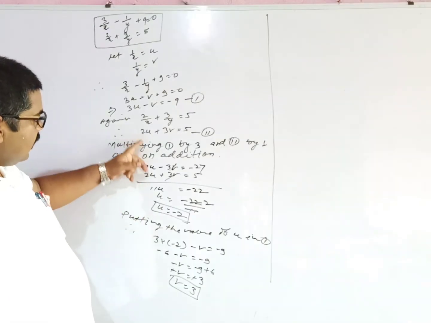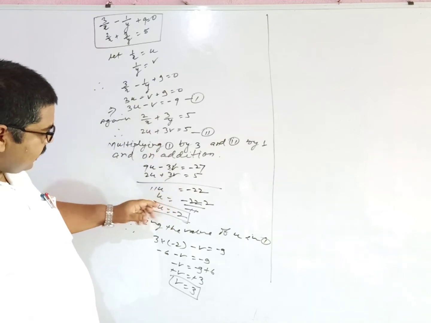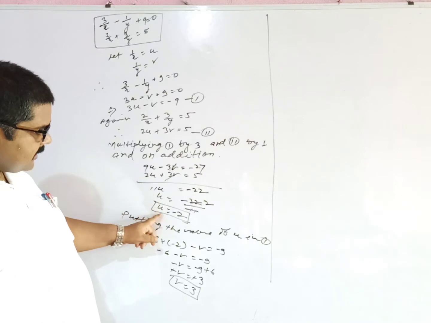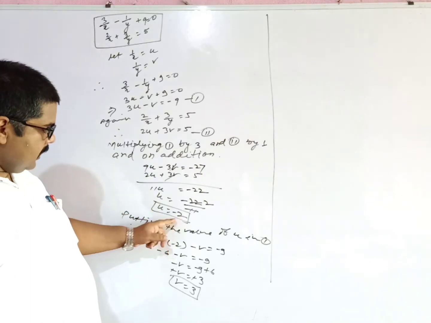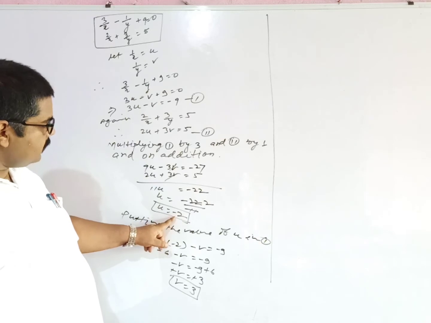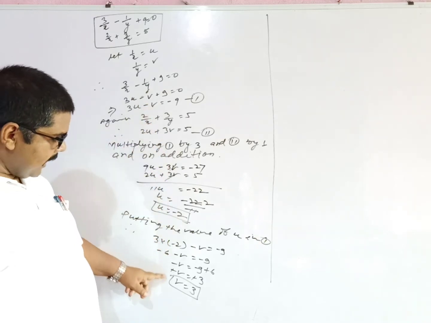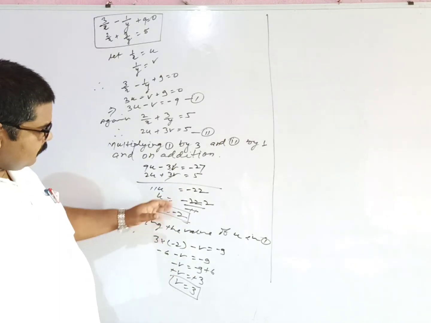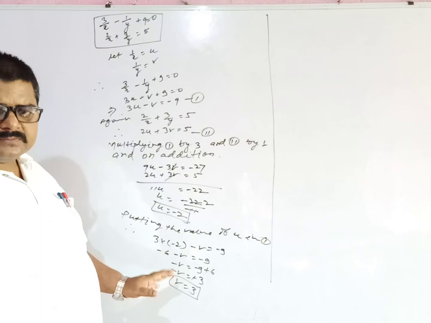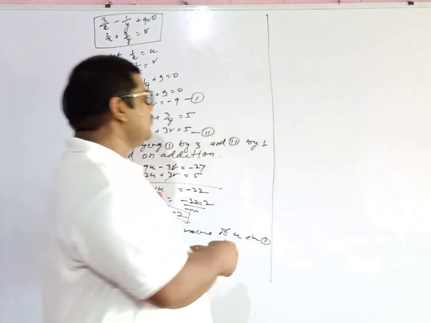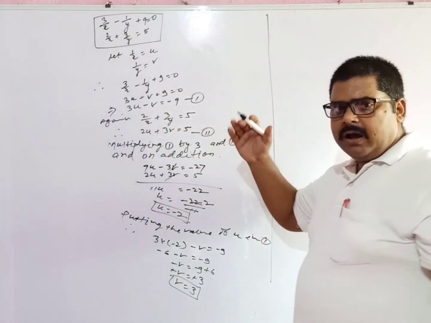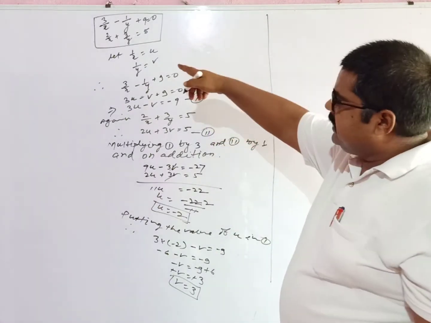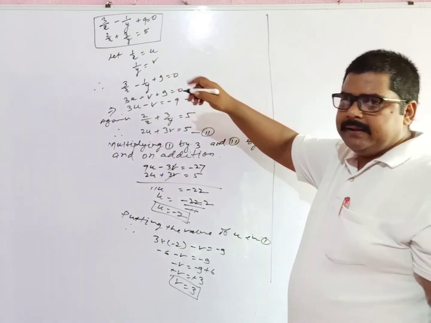My dear, when we simplify, because the first is multiplied by 3 and the second by 1, on simplification u is equal to minus 2. And when we put the value of u in the first, then we get the value of v as 3, and by this way we get the values of u as well as v. And the last process, you know very easily how to do that. You have to put the values of u and v to get x and y.